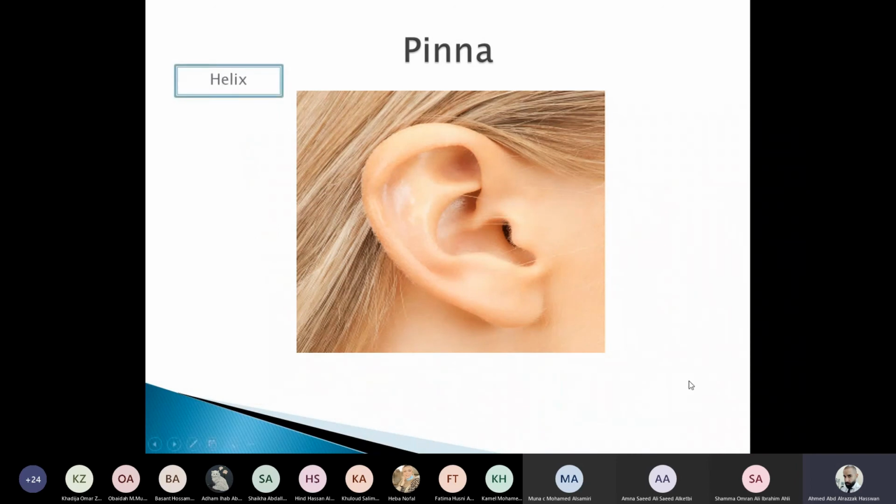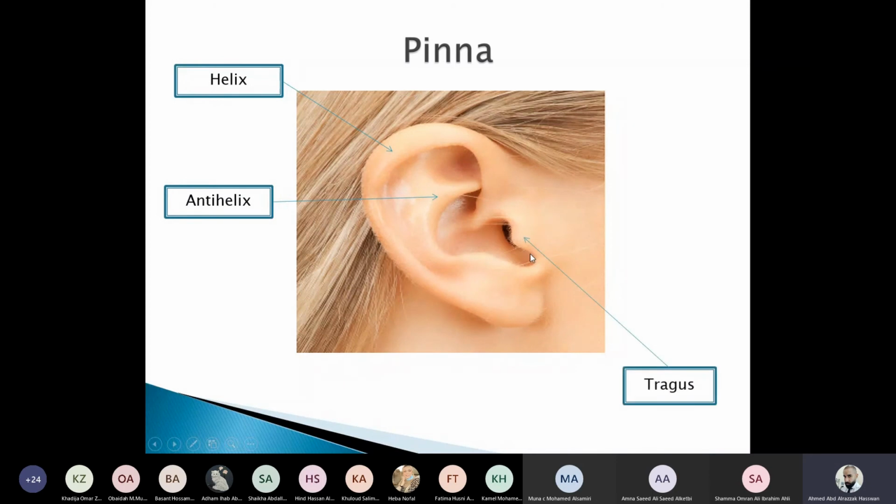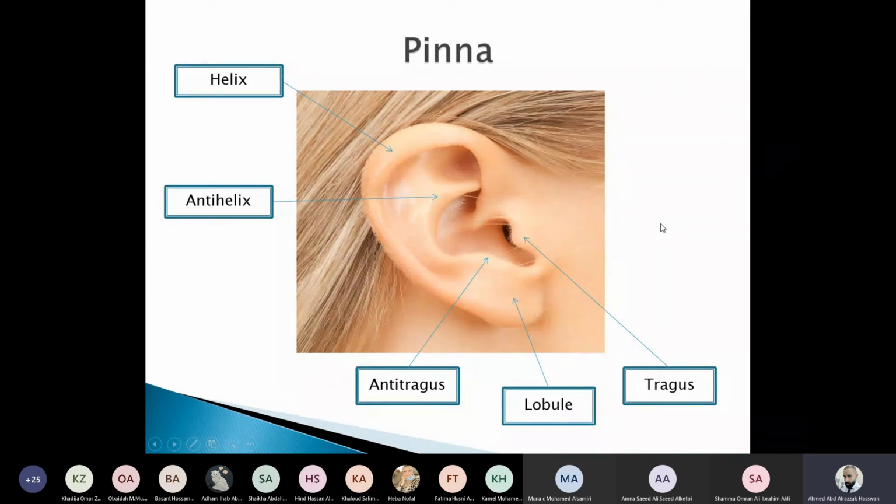So first of all, just basic terms. This is called the helix. Okay, and this is the anti-helix. Okay, so helix, anti-helix. Then here we have this part, which is called the tragus, and just medial to it is the anti-tragus. Okay, and finally here we have the lobule. And we will not be needing so much, but please remember the tragus because it has some significance in one of the diseases, as we will see later on. Okay.